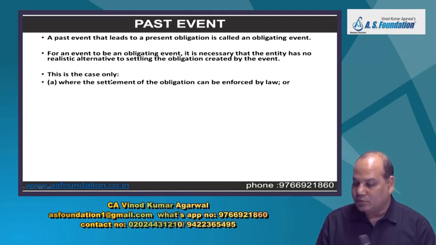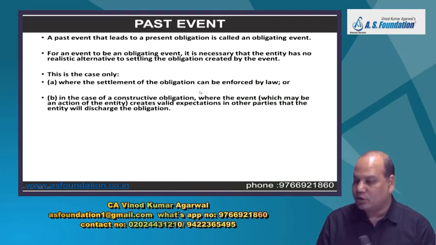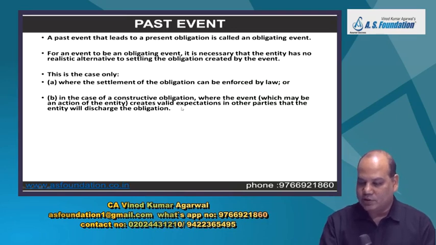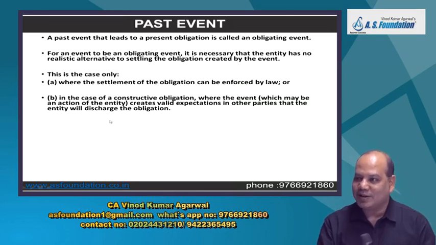And this will be when either the obligation can be enforced by law, meaning it is contractual or legal, or it is constructive. Constructive obligation means it creates a valid expectation in other parties that the entity will discharge the obligation. Several examples we have discussed. You are selling goods and you take the goods back if the customer doesn't like them. Over a period of time, this has been your practice. You give a Diwali bonus to your employees. Constructive obligation. You allow employees to take some leave and you don't deduct their salary. Constructive obligation. Now you are creating an expectation.